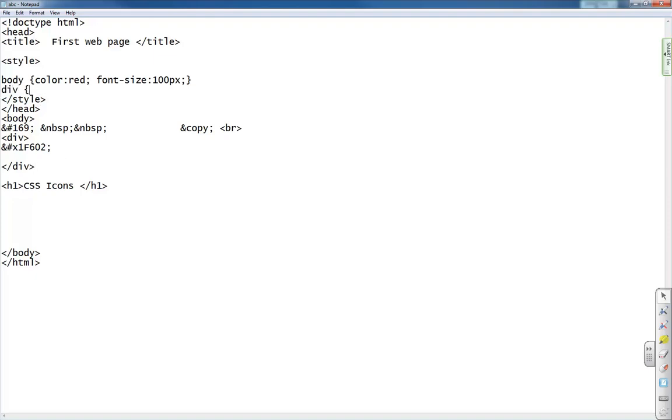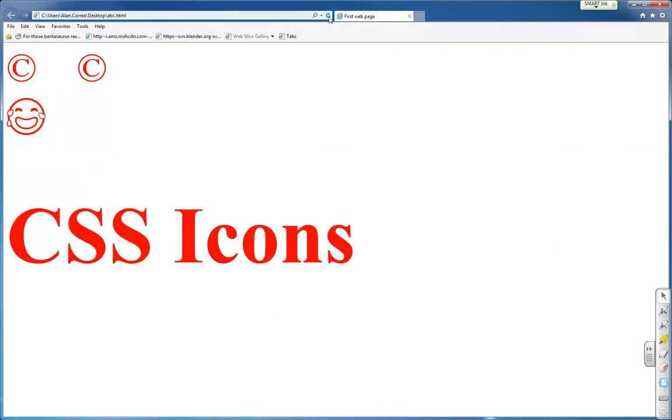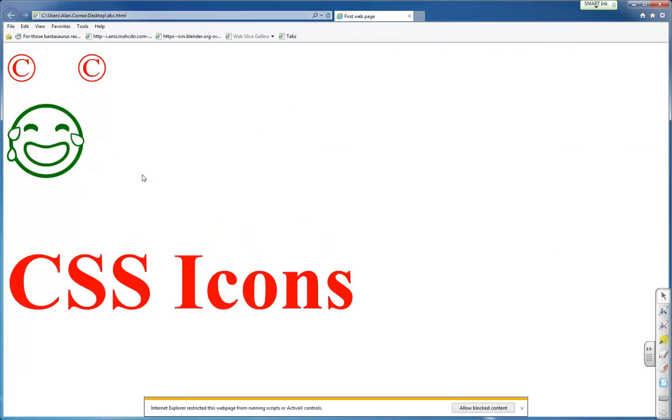Div, color green, and font size 2 ems, based on whatever the browser size is. With the bracket, Control S, and then refresh it. And now my emoji is actually a little bigger than I thought, and the character is green. So that's a tutorial simply on ASCII characters and emojis in browsers.